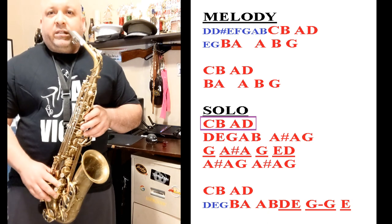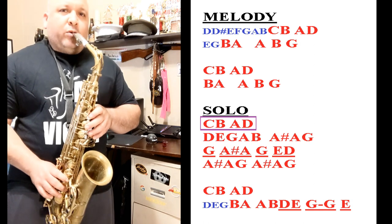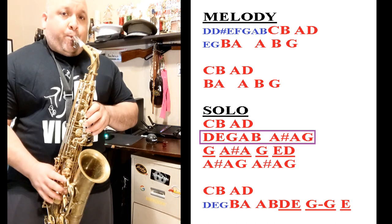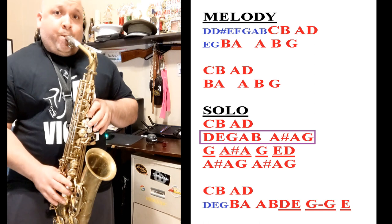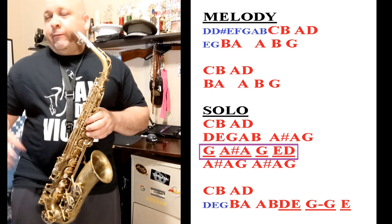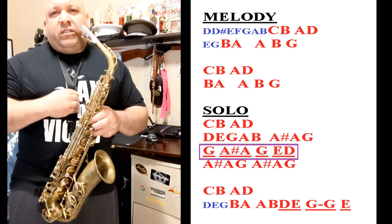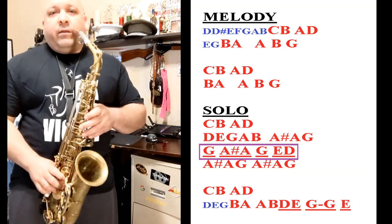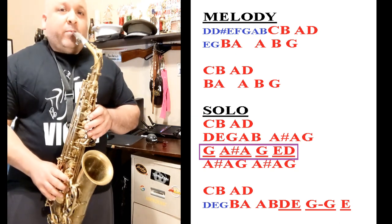And this is where it changes a little bit, where it goes into like the blues note. Right, again. Then it goes into the altissimo register, which I illustrate with the underlining of the notes. So these are on the third register, the altissimo register. Not all of them, but most of them. Well, yeah, they're all on the third register. So it goes high G.